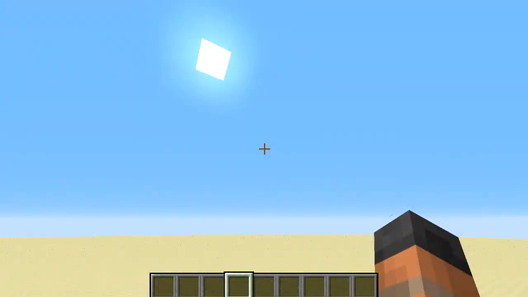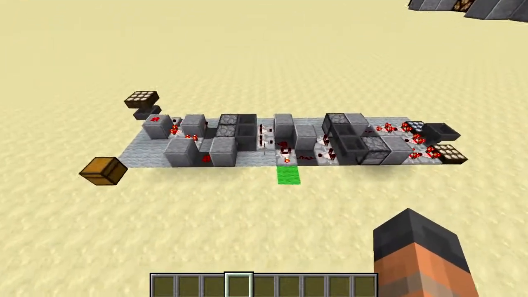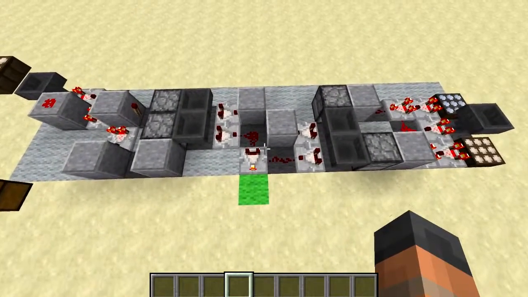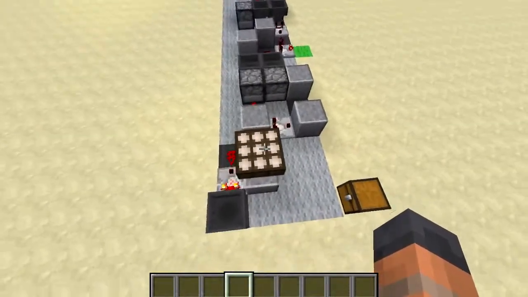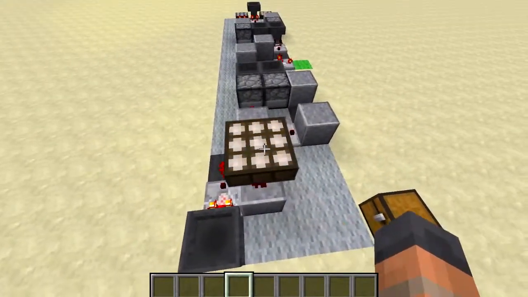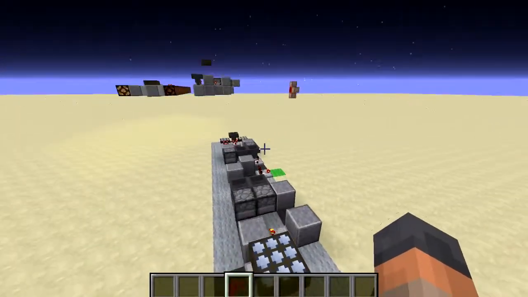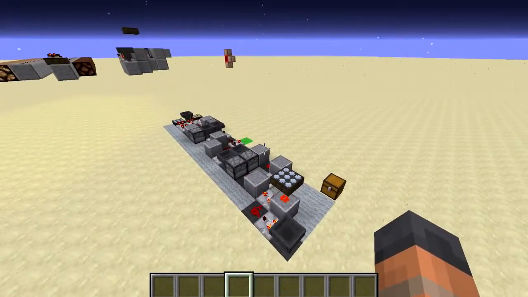So sunset and sunrise is when this thing will work. If we have a look down here, it's going to cancel itself out. There we go, so you can see we have built this correctly, and if we go and press this you can see the comparator activating, giving us an output. So that's how you build the contraption, and again a big thanks to Cube Hamster.